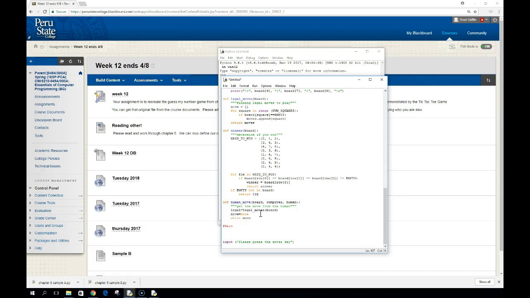So while move not in legal, move equals, and here we use that function up there, ask number. And so we're going to pass in, what square do you want to move, 0 through 8. So you're telling them what they're going to do.